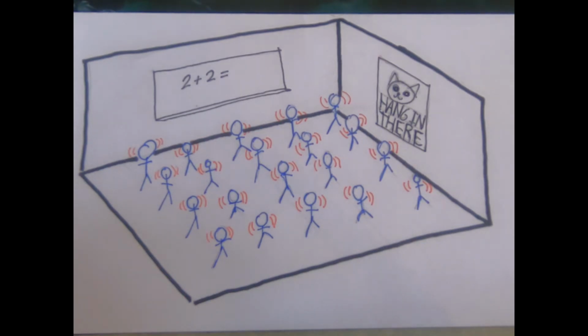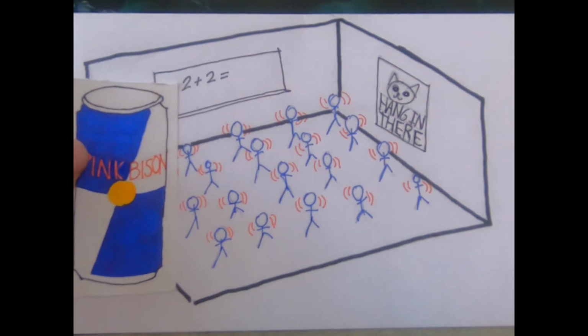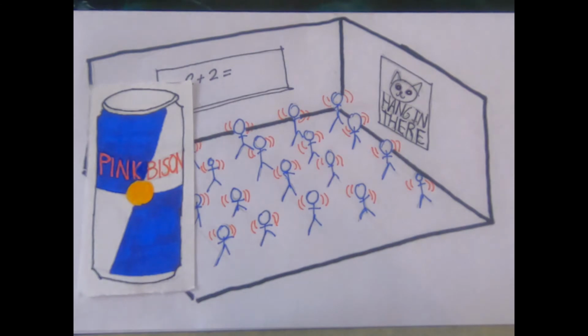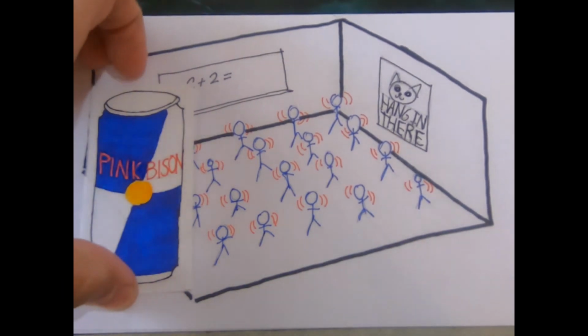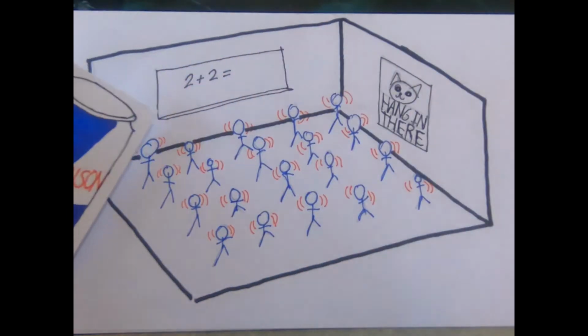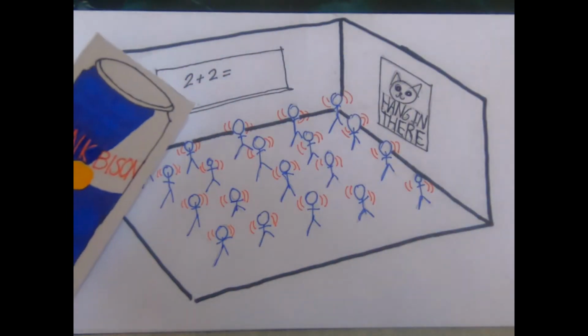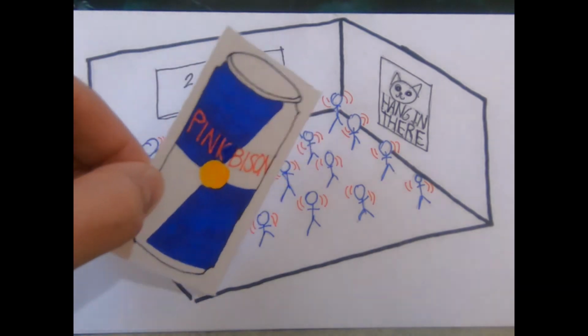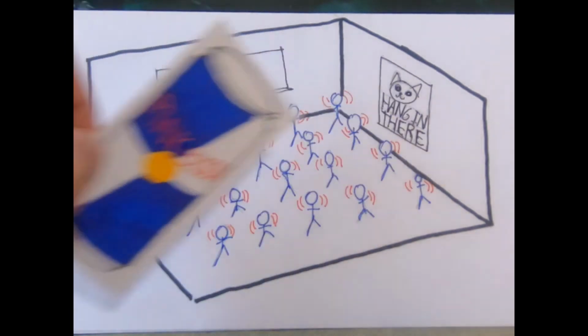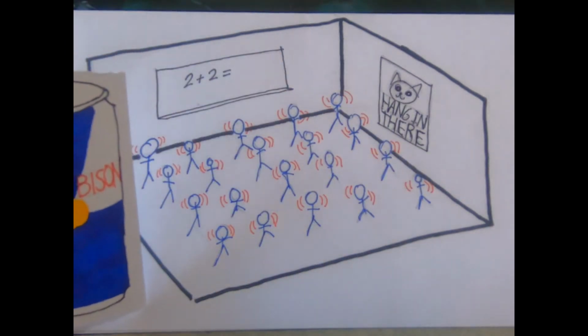Now, let's say we wanted to add some heat to this. In this case, what we're going to use is my new energy drink, which is legally protected and legally distinct from any other ones that you may have heard of, Pink Bison. Pink Bison is an energy drink that I'm going to use to represent heat, right? So when I add heat to a sample, I'm adding energy. Therefore, if I give some Pink Bison to all my little kindergartners, you get a sip, you get a sip, they're going to get more energy.